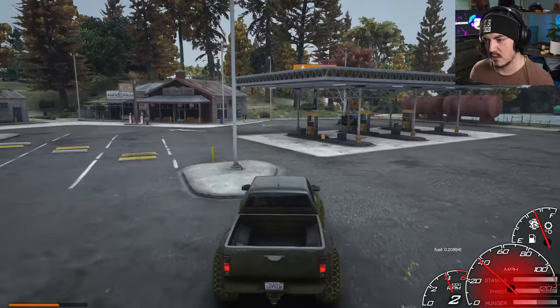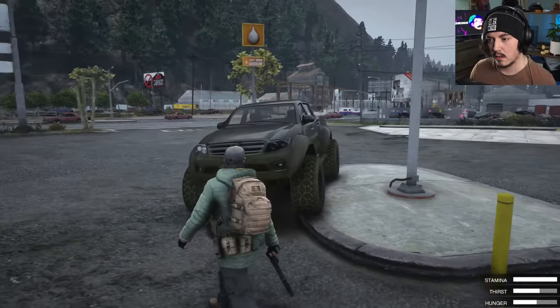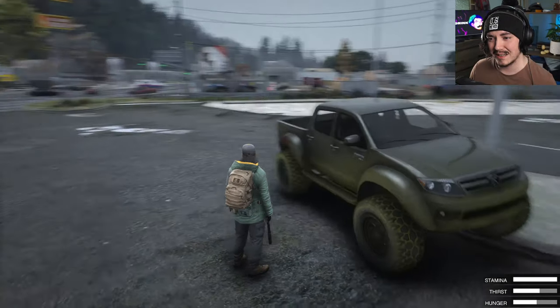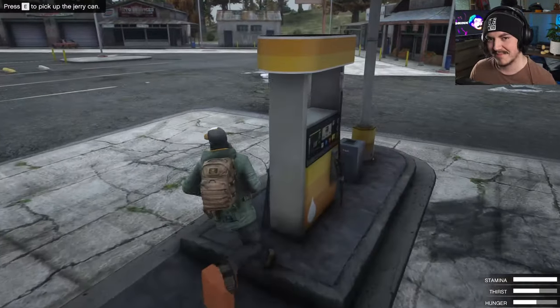Oh, we've got a fuel station here too. Perfect. Let's hop out and get that. Need to refuel my car. And I forgot that I have the mod with, wait. My friendly survivors! When I reloaded the game, they're gone because I... Oh. I'm so silly. I'm so silly.